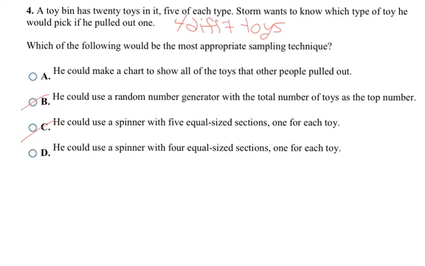And A, you could do A, however, with experimental probability, you have to have very large numbers for it to be accurate, whereas when you use a spinner, you're giving each piece an equal turn, an equal chance. And when you give it equal chance, that's the best choice. So that's going to make D the final answer.